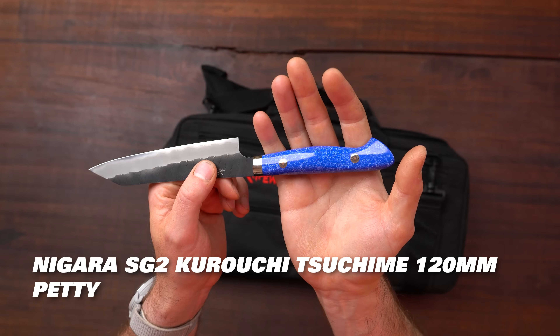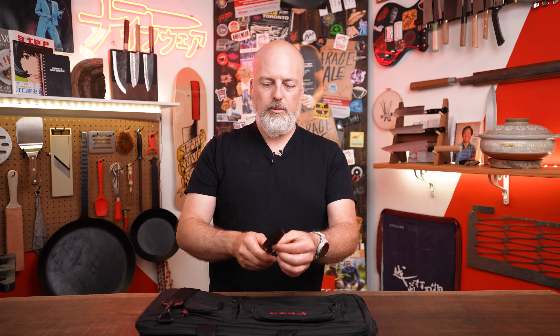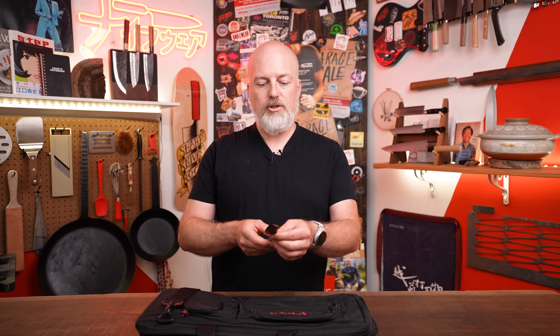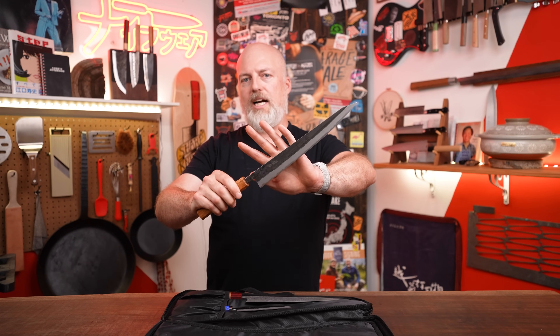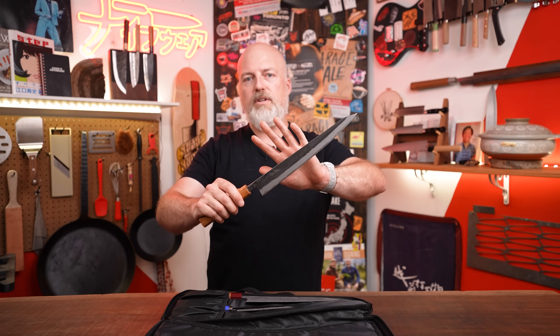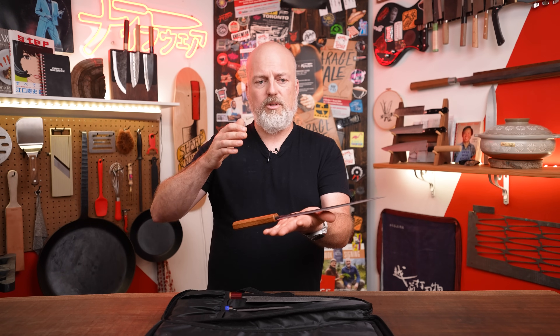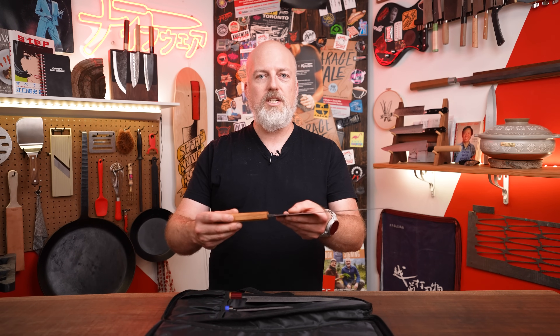Knife number two: small utility petty knife. I love this Kiritsuke from Nigara. A little knife like this can get tossed around in a kitchen — I might just need this knife in the middle of the heat of the action and not have time to stop and baby it or wipe it dry. That's why I choose stainless steel here. This is the Fujimoto Kurochi Forge 270 millimeter Sujihiki. I'm not too worried about the carbon steel factor here because when I'm cutting meat I'm going to be very focused. This blue carbon will have a really beautiful toothy edge. It'll portion steaks or fish or chops really nicely, with a nice long thin blade for a smooth, slender cut.